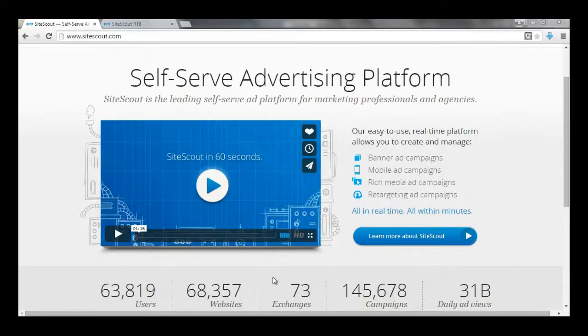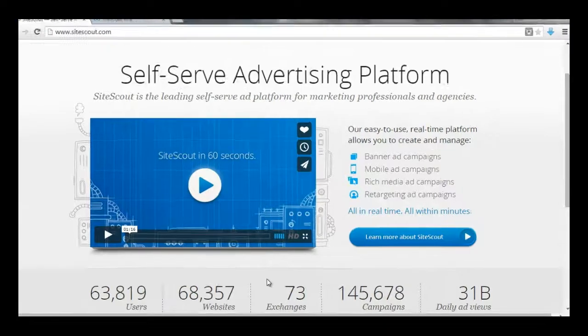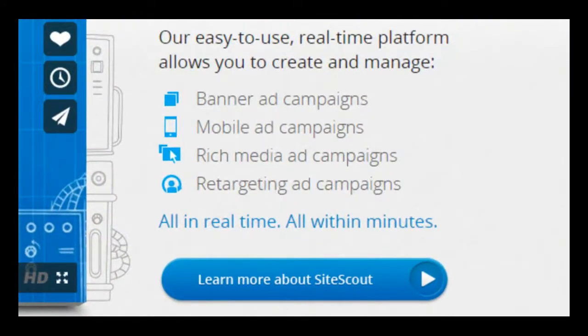We're over here at sitescout.com, which is one of my favorite self-serve advertising platforms. It enables you to advertise to people on mobile or desktop, and you can select how much you want to pay per impression based on the publisher, retargeting users who visited your website in the past, specific audience characteristics, or even specific content-based websites. So it gives you a lot of different opportunities to advertise to different people, and because it uses real-time bidding, RTB, it enables you to get some very good low-cost ads.